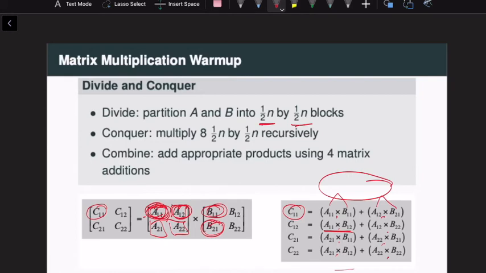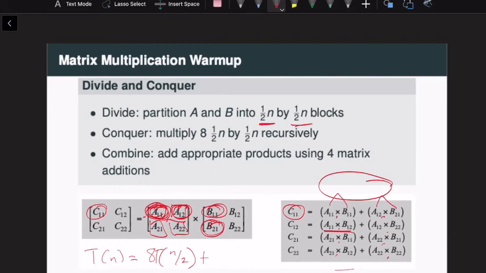Well, now we have this idea of the recurrence that we could do. So we could say, how long is it going to take us? Well, the amount of work is going to be T of n. We're going to be doing 8 multiplications rather than just 1. So we're still going to do multiplications, but on smaller sets. So it's going to be 8 times the amount of time it takes to do only n over 2. Plus, once we have those multiplications, how long is it going to take us to combine them all together? We're going to have to do additions.